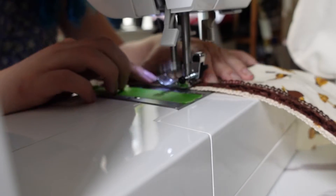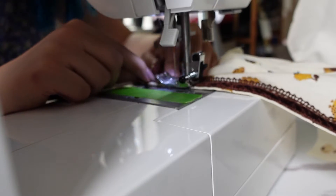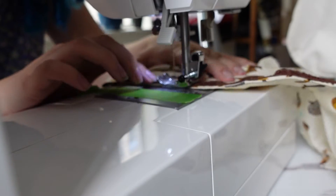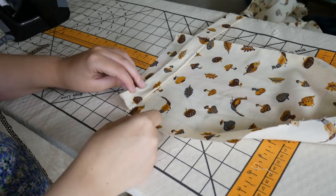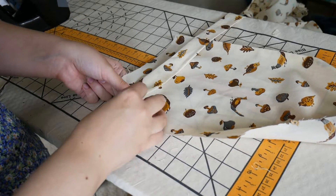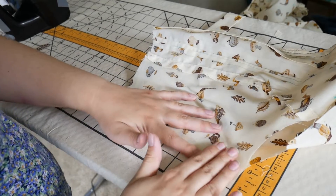The next thing to figure out was the trim. I didn't like the double lace side, so I actually cut off one side of the lace on the trim, making it velvet ribbon with lace on one side. I then stitched it down by running two lines of stitching down the ribbon. I also made and turned the ties off camera. Interestingly, the pattern had me pin the ties to the back panel rather than the front, which was a different approach.